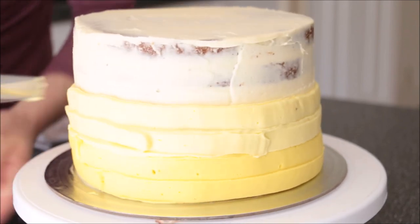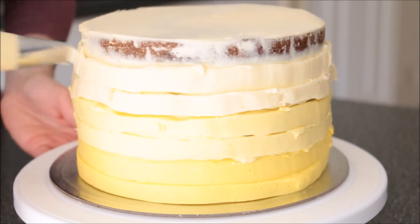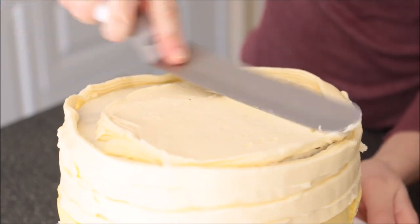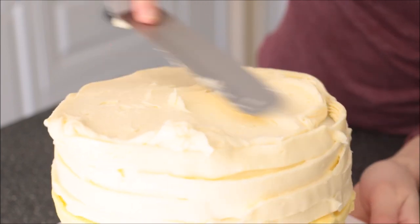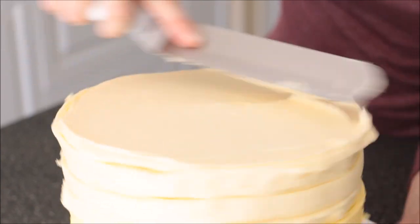Going to put in some regular colored buttercream frosting into what was left of our yellow, and that just makes the shade lighter each time. And I did two rows of that and then three rows of the regular colored buttercream. I'm going to add another layer to the top, just with my spatula. I'm going back and forth to spread it. And then I'm going to even out the top.